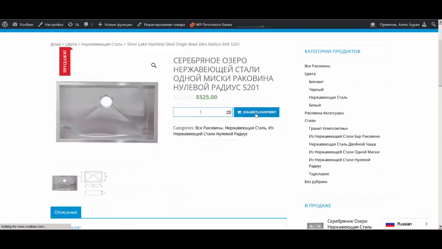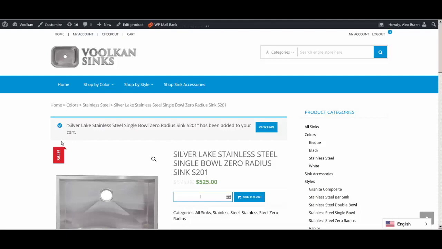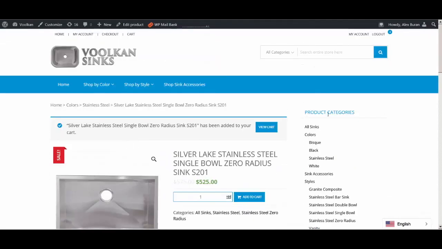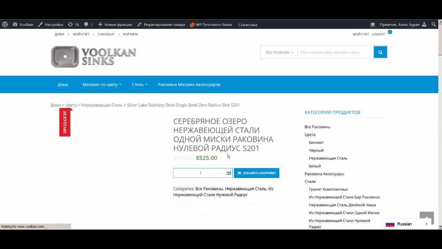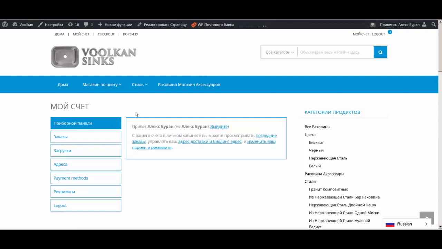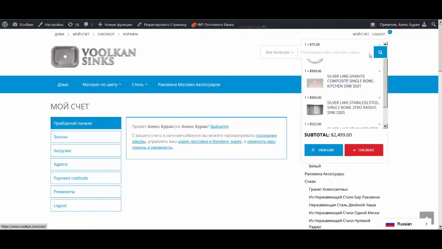Let's click on Add to Cart, and it should be in the checkout page. Yes, let's view the cart. View cart.